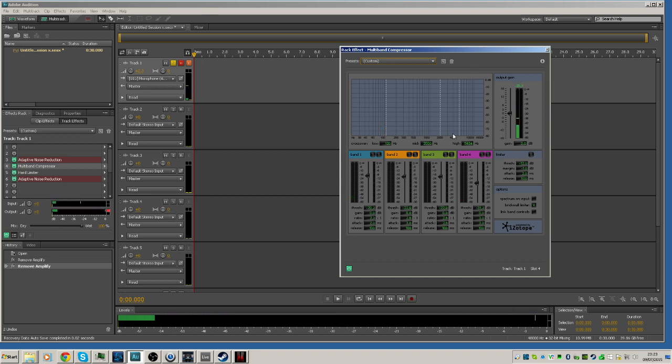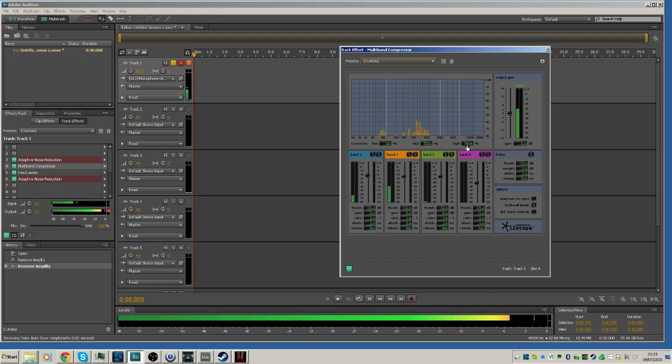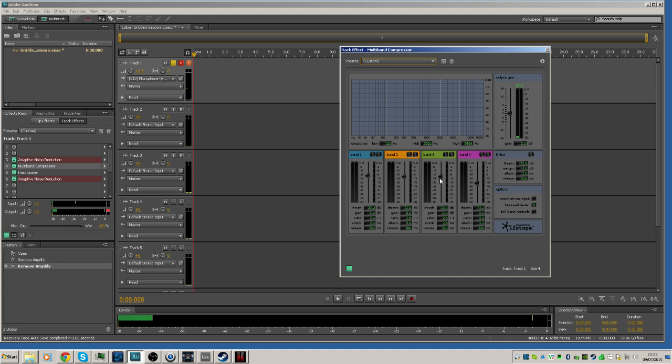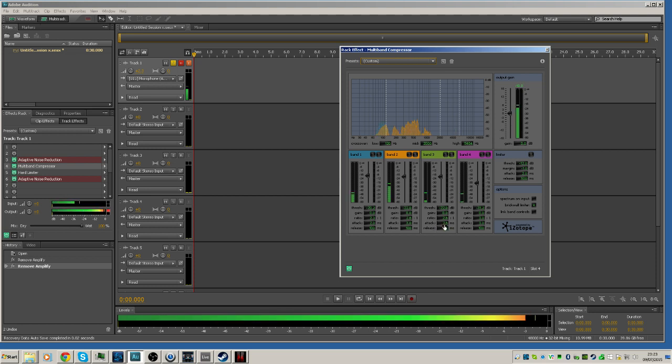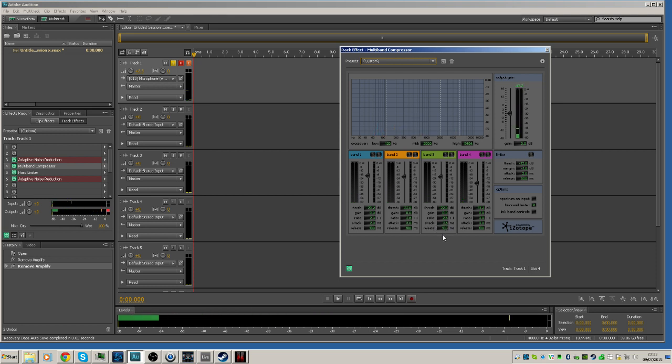Third band is, what's that around? It says it's about 5000 Hertz, 5500 Hertz. Again, that's at minus 22 decibels, about 2.6 ratio. Slower attack 2.5. And then the top band is just set to minus 30 with a ratio of 3:1.